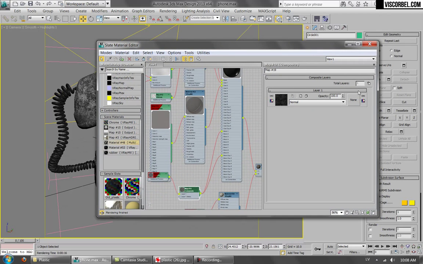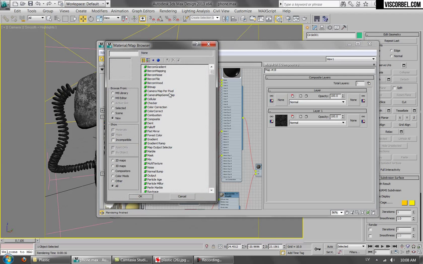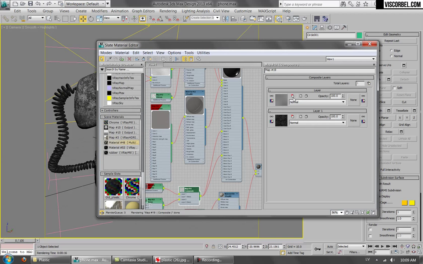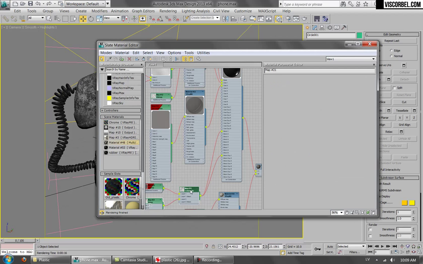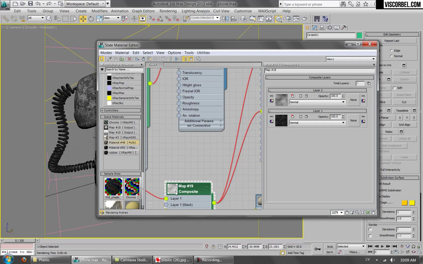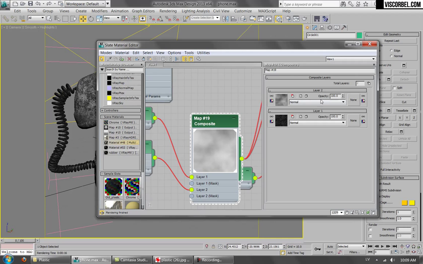Let's say that's going to be our base. Let's add some noise as well. Some basic fractal noise, maybe something like 30 in size, 8 levels. And blend that down. Okay, maybe screen.